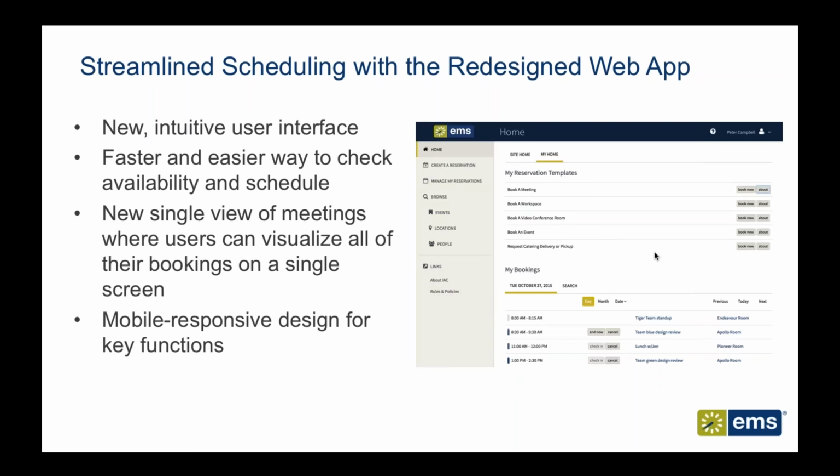But this is really a completely redesigned web application to help deliver streamlined scheduling. As you can see here on the right-hand side, it's a very elegant user interface that's really designed to be intuitive for end users to be able to go in, find the space that they want to work in, and be able to manage those reservations. Users have a single view of all the meetings on a single screen, so they're able to see where they need to be and what meetings they have coming up.